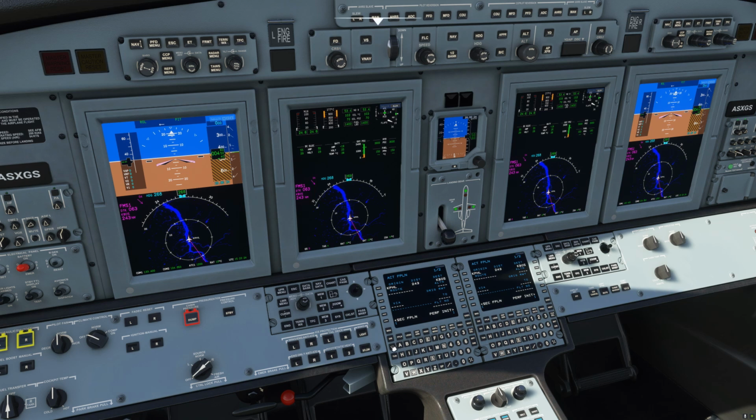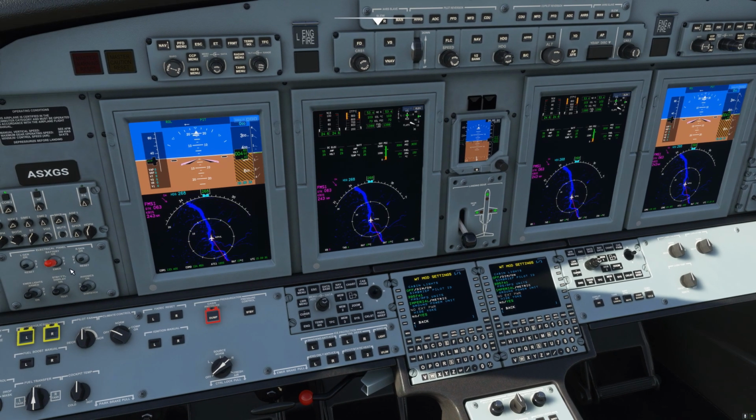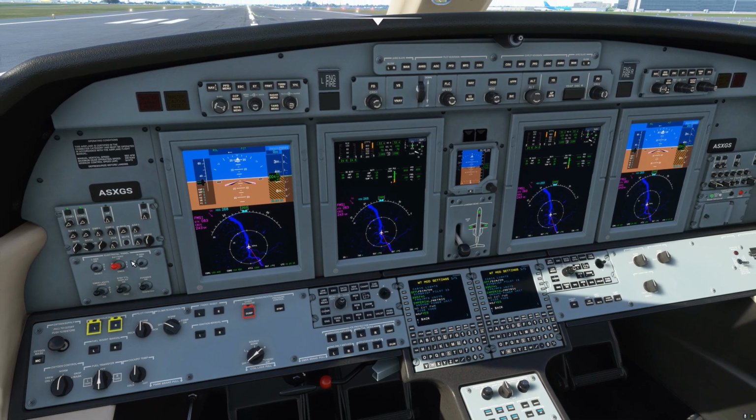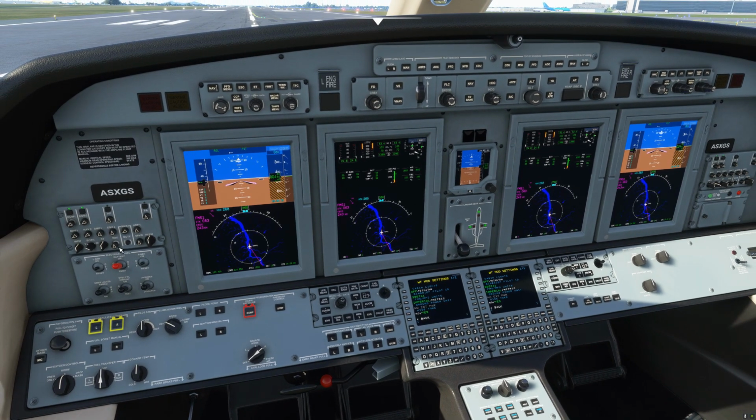So also in the mod setting page, the cabin lights are now set to the battery. So when you turn the battery off, your cabin lights will go off as well. We also brought the flashlight back. A lot of guys were asking about that one. It got kind of screwed up in some of the lighting configs, so we brought the flashlight back. The cabin lights will also save, they'll be persistent as well. You can clear your sim brief ID, which is right here. So you can go and clear that out if you need to.